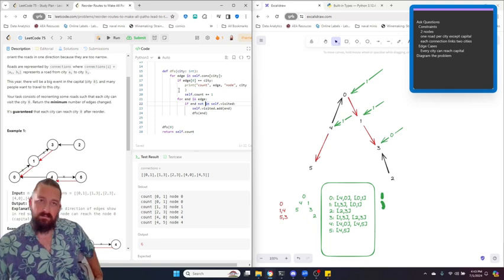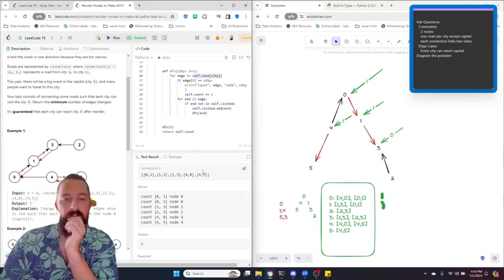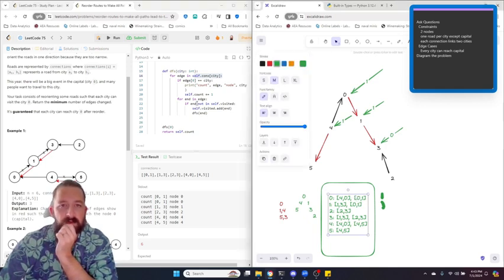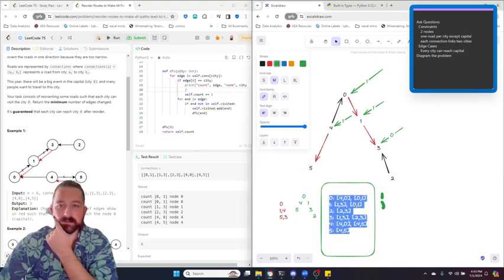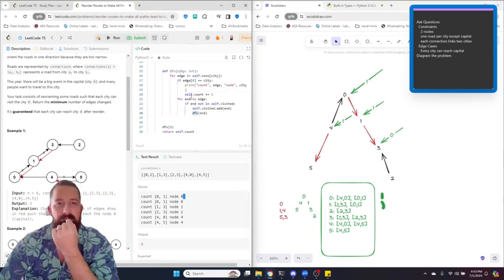Is it because of this? For edge in self connects, edge 0 is city, so we count that. Oh. But why would node still be 0 there? For end in edge.